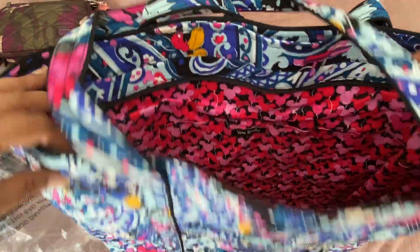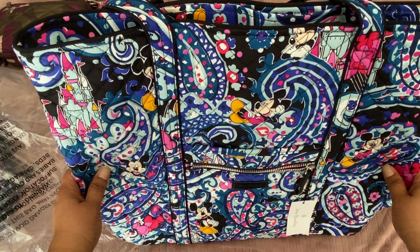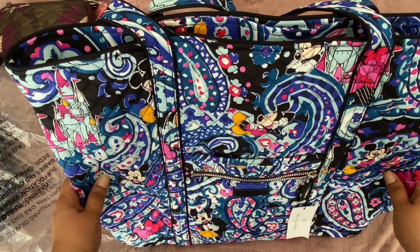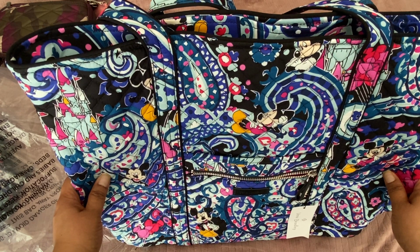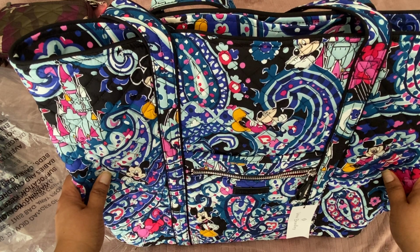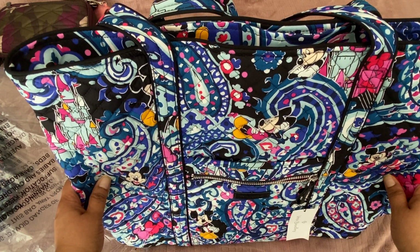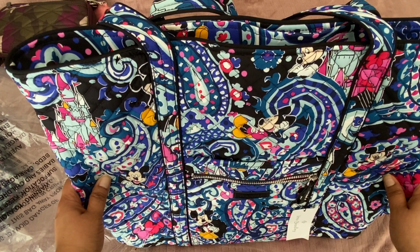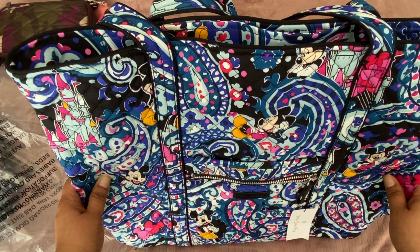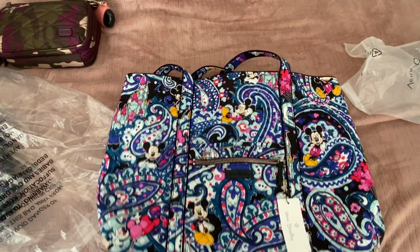So in case anyone's interested, the Vera Tote in the new one on the actual Vera website is gone. I'm pretty certain it was sold out. But the backpack, I forget what it's called, the iconic campus backpack maybe, that backpack in the newest pattern is still on the Vera site if you're interested in that.